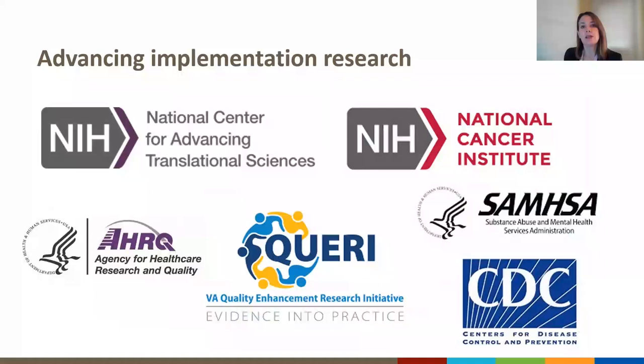So, implementation research, which we saw on the previous slide, occurs in the T3 stage of the translational continuum, is increasingly a focus of and an important function of academia and is a major priority for funding organizations and agencies, including the NIH, CDC, and others appearing on the slide, and internationally by the Canadian Institutes of Health Research and the World Health Organization. Going forward, there may be utility for NIOSH to adapt more universal terminology and definitions so that NIOSH researchers and practitioners can find implementation research resources and tools, as well as so that implementation researchers and practitioners from multidisciplinary fields understand more about NIOSH offerings in this area. Next slide, please.